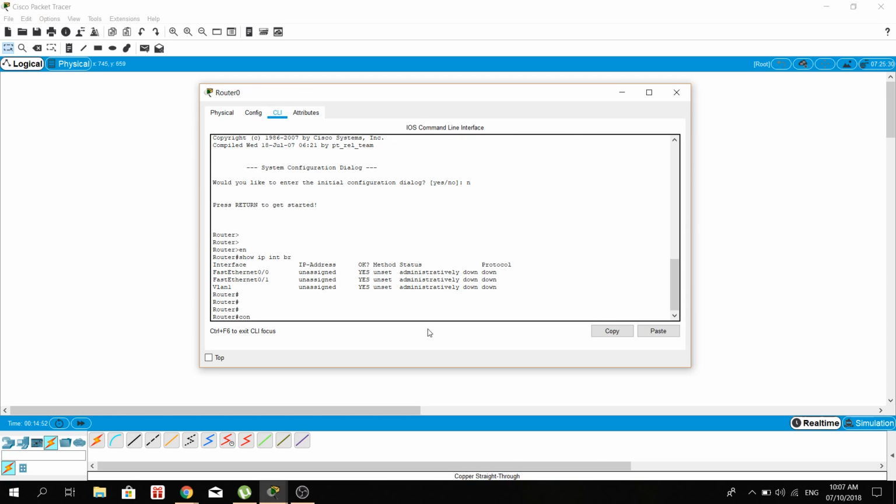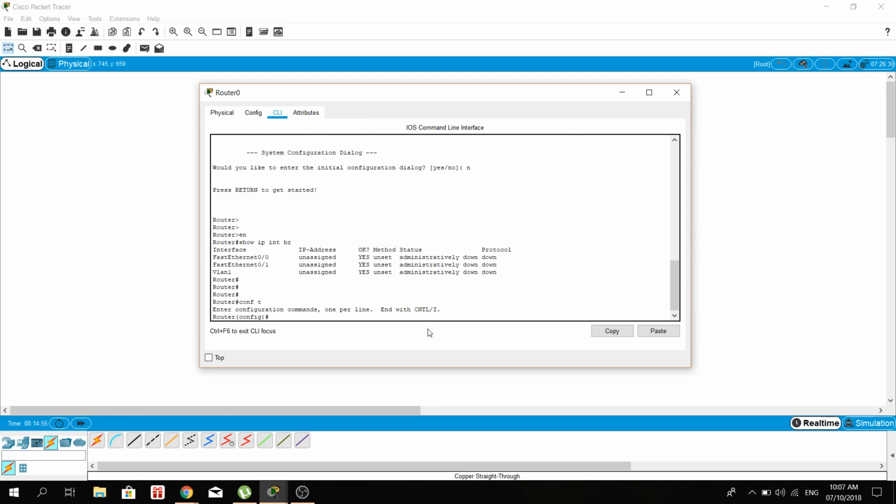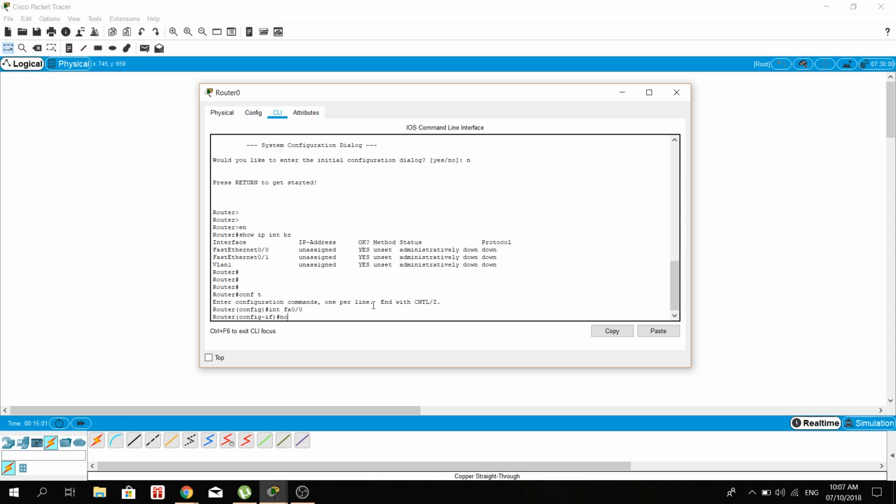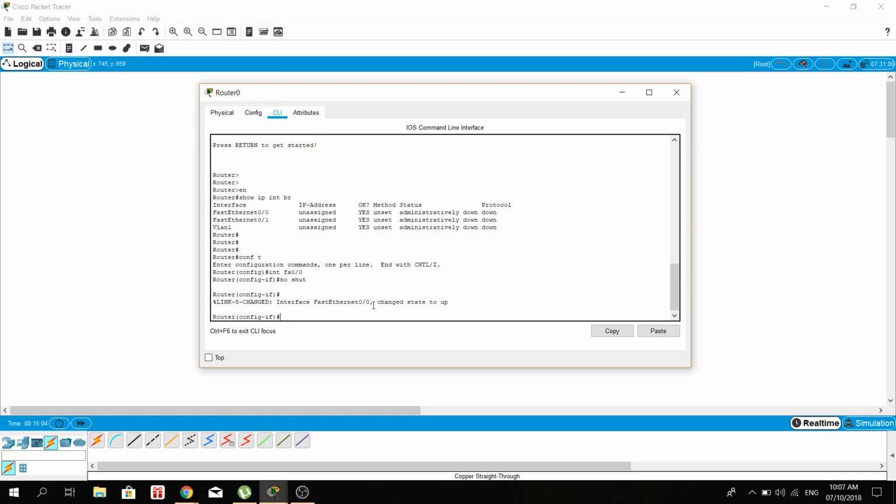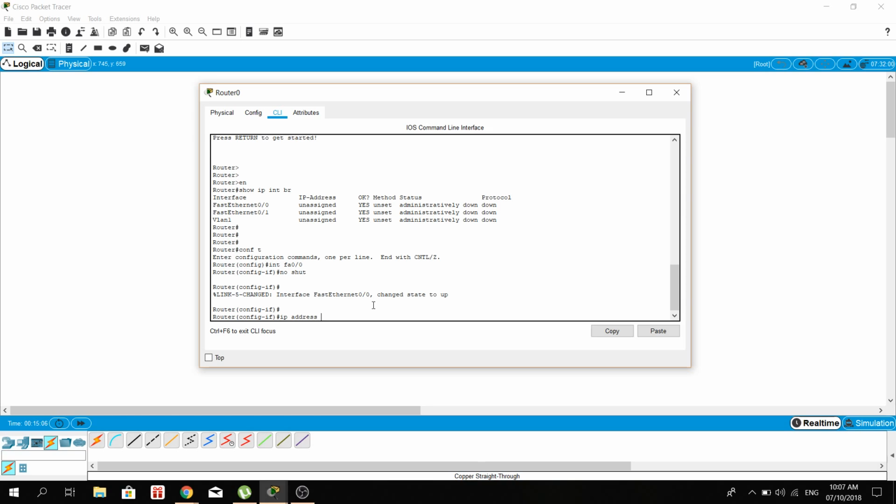So I'm gonna configure that interface. No shutdown. IP address. Let's use this IP address, 10.10.10.1, subnet mask 255.255.255.0.